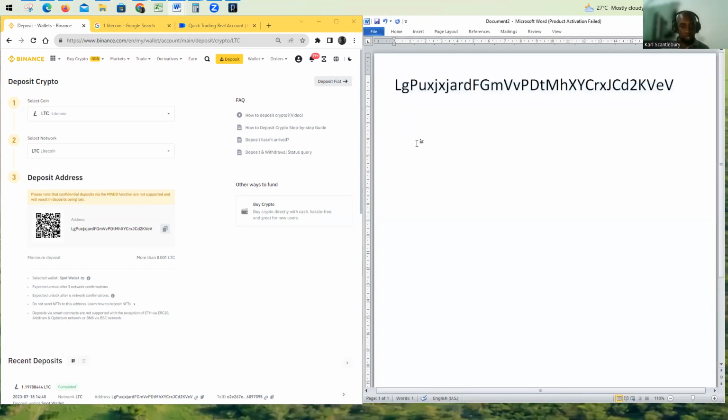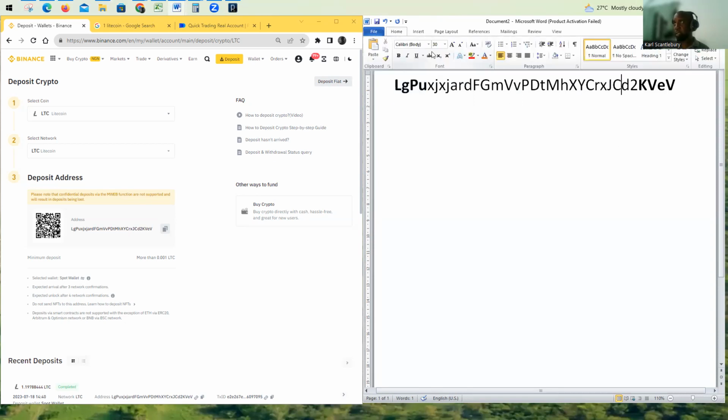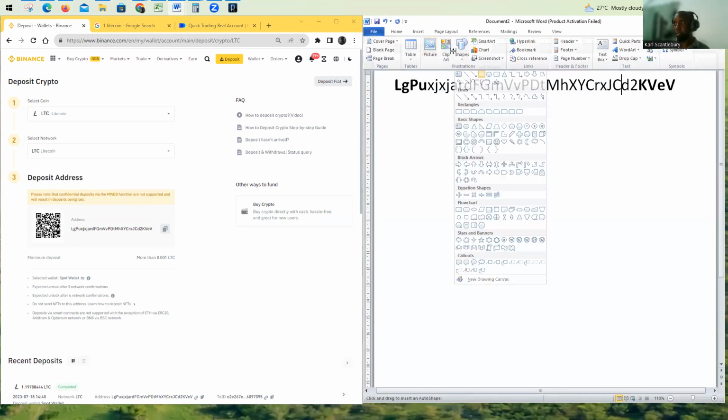Now, what I want persons to do is to mentally, everyone will write it down. This one you can write down. The first four, so let me bold those, and the last four. And I want to draw a box around these. Insert. I'm going to put a shape in a box, and no fill.